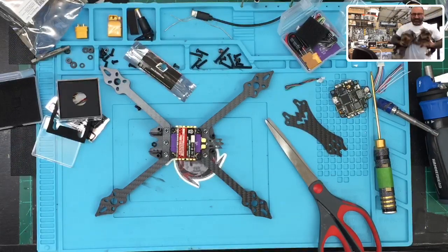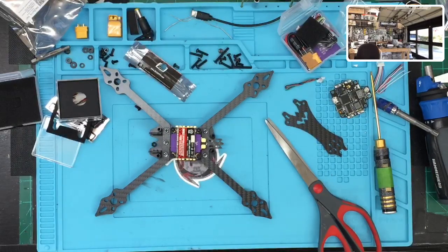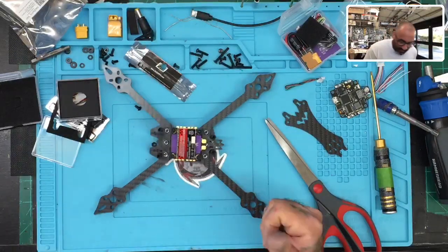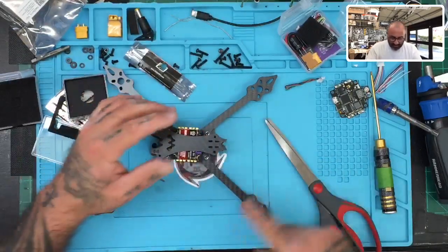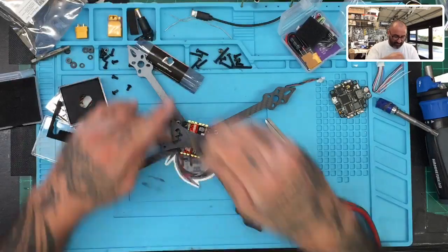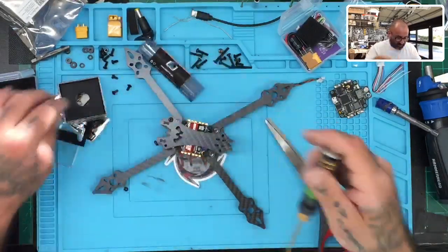Sorry about that — I just saw my two Yorkies running and had to put them away. This is the real deal, I don't fluff this stuff up. I think this is going to be a good build. So this will be the next build we do — real excited about this one. Let me put the plates back on and set this aside. If you guys are interested, the one I build you can buy — no labor charged since it's a sample build.